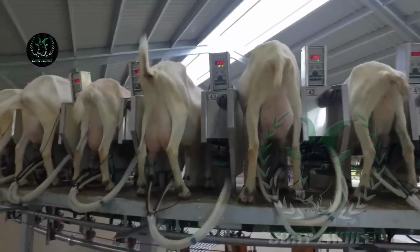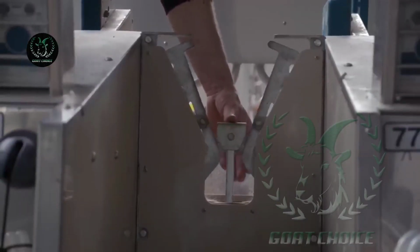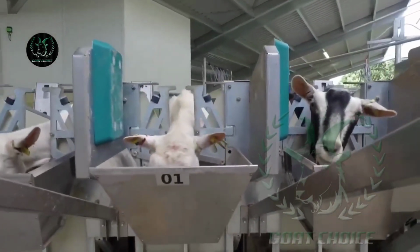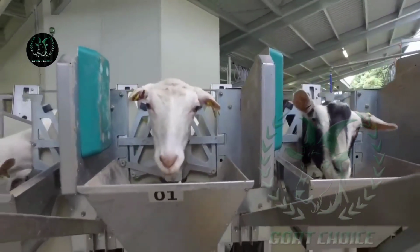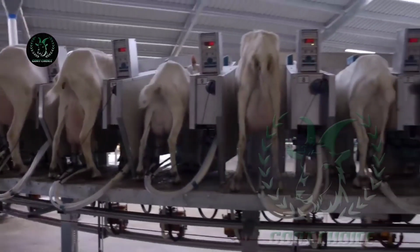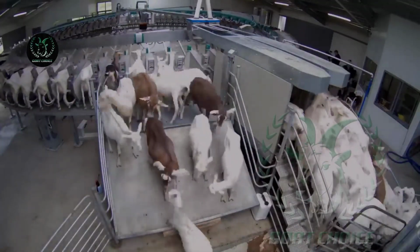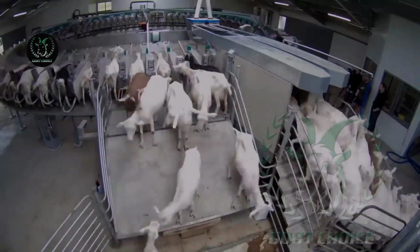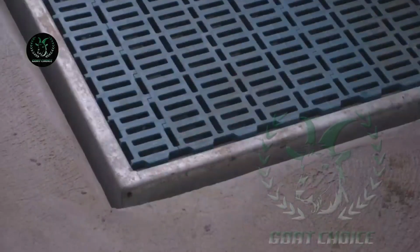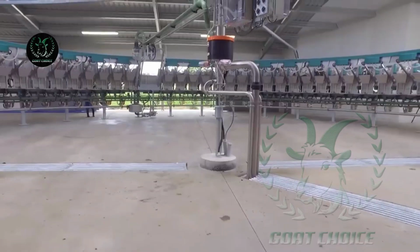At this goat farm, they have an incredibly modern milking system. The system is a circular machine that milks the goats as they stand on the platform. The goats are even fed while they are being milked to prevent any disturbance. The machine rotates, and after one full cycle, the milk for that day is fully collected. It's amazing to see how this automatic system has completely freed up human labor and made the milking process more efficient.